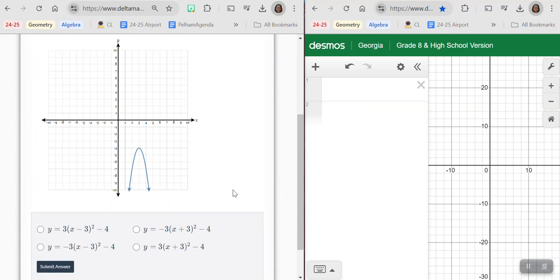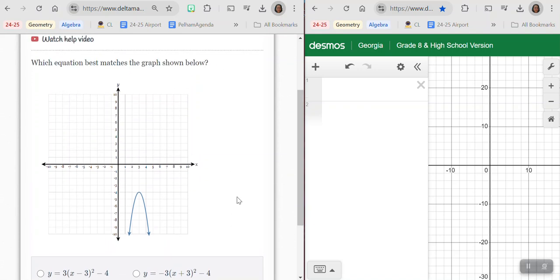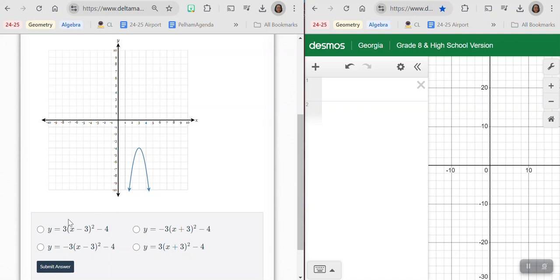All right, so this is the problems for A9, and I will just make sure that you understand how to do them. It's multiple choice, so when you look at the multiple choices, you'll notice that A is 3, A is -3, A is -3, and A is +3. So it's 3 for sure, we just want to know if it's positive or negative. And when you look at the parabola, you see how it's opening down, the arrows are going down, so that means that it's going to be negative. Automatically, that means that this is gone, that one is gone. Only this negative one and that negative one can be the choices.